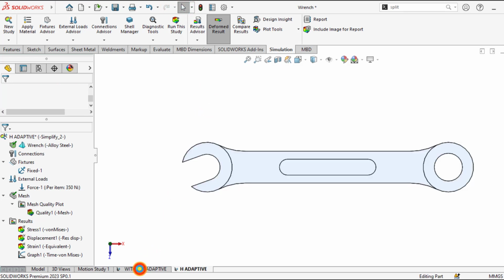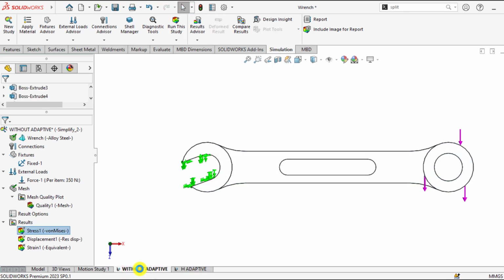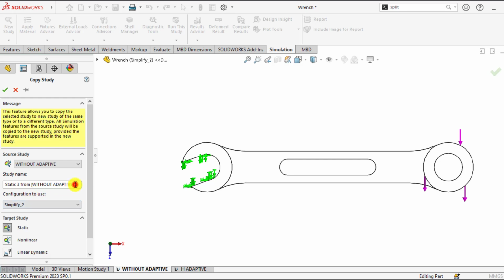After that, again copy the study without adaptive meshing. Now name it P type, P adaptive.